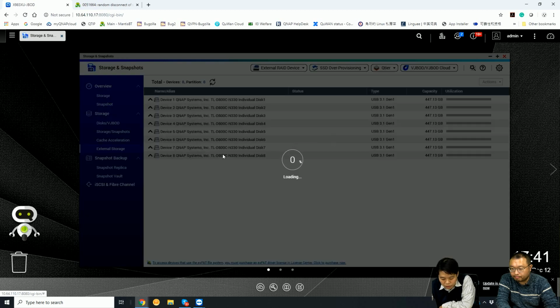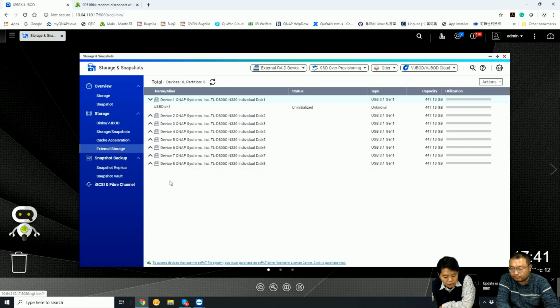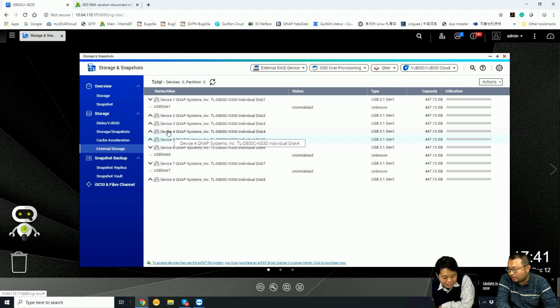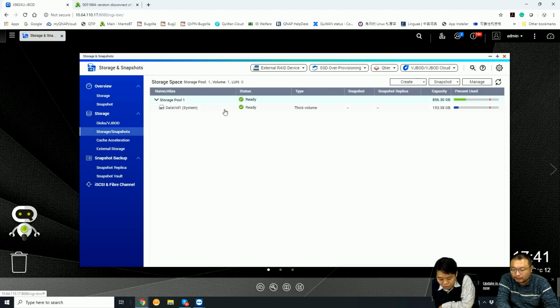And when you connect it for the first time, your storage is in external mode. So that means each disk is an individual storage space. So you can remove it and connect to other disks, to another host. Each one is a separate single disk. And we also support creating a storage pool.